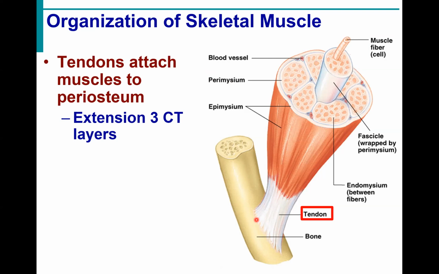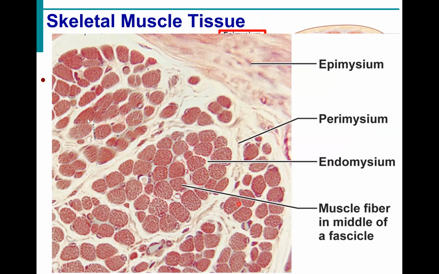We can see this on the illustrations, but the other place we can see this really nicely is when we look at this histologically. As we look at a histology slide of this, here we see a single fascicle. This single fascicle is again formed by a dense irregular connective tissue that, based on its location, we call a perimysium. But notice the muscle cells inside don't really touch. There's a little bit of connective tissue in between all of them. This tissue in between them is the areolar connective tissue. This areolar connective tissue is our endomysium. And this fascicle and that fascicle and the fascicle over here, as well as some blood vessels and some nerves, are all bundled together by a second layer of dense irregular connective tissue that is the epimysium. So epimysiums surround the perimysiums, which surround the endomysiums. Areolar connective tissue, dense irregular, dense irregular.